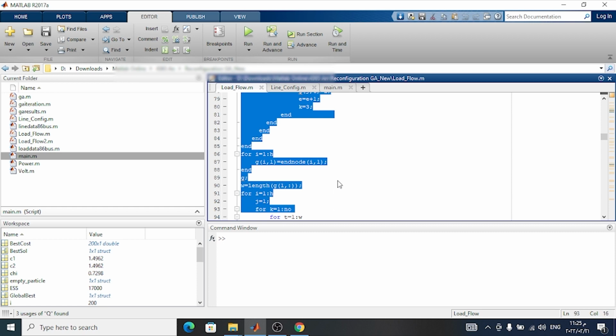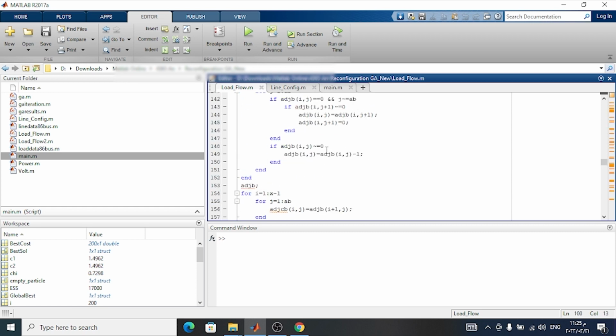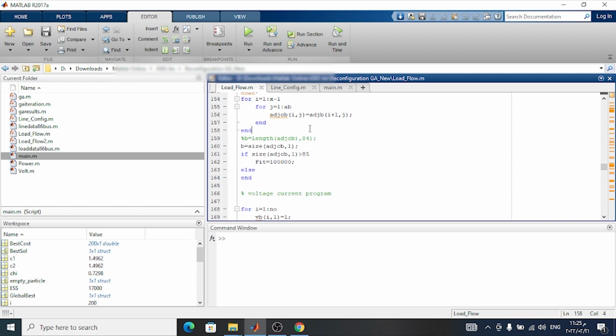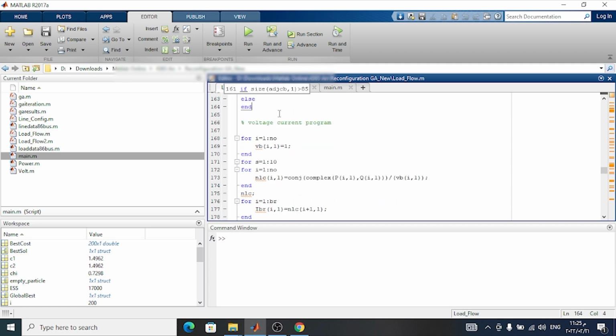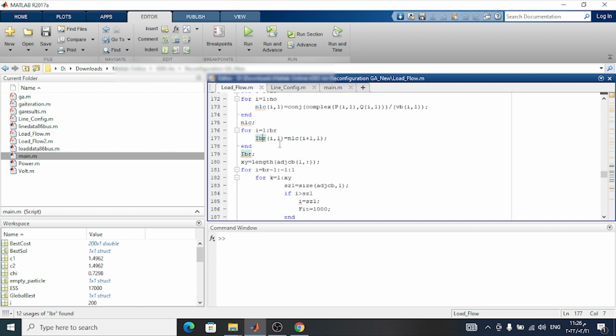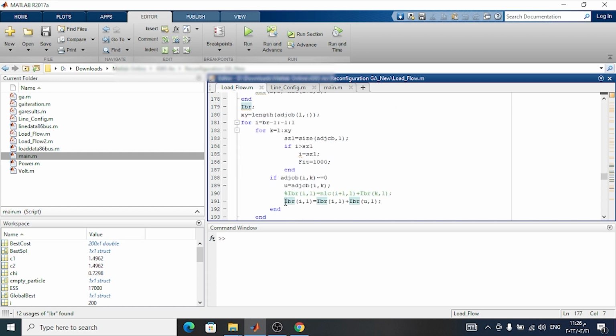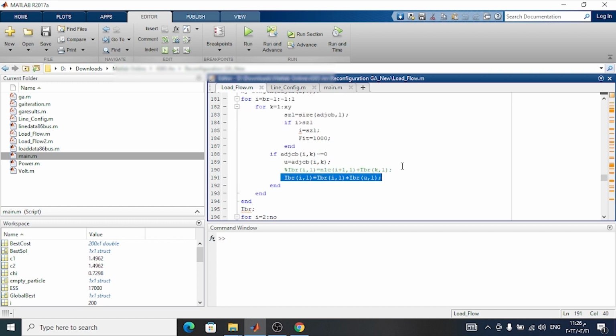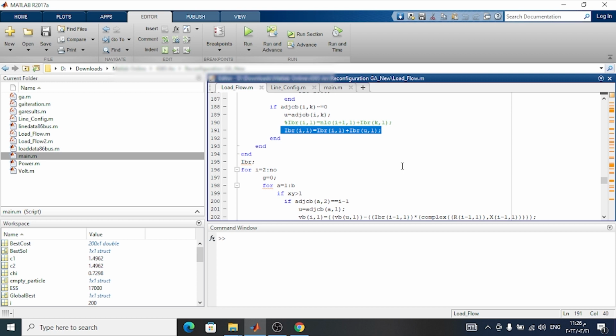After arranging the radial route, we start to calculate the voltage and current values. The first thing is to suppose the voltage is equal to 1, and after that we calculate the branch current, and then the accumulated branch current depending on each route.